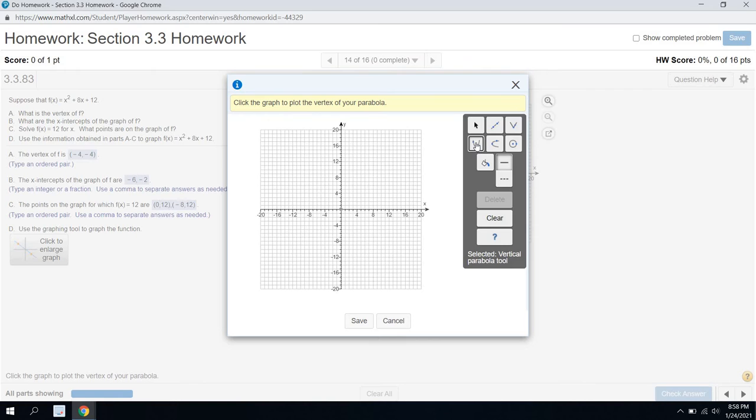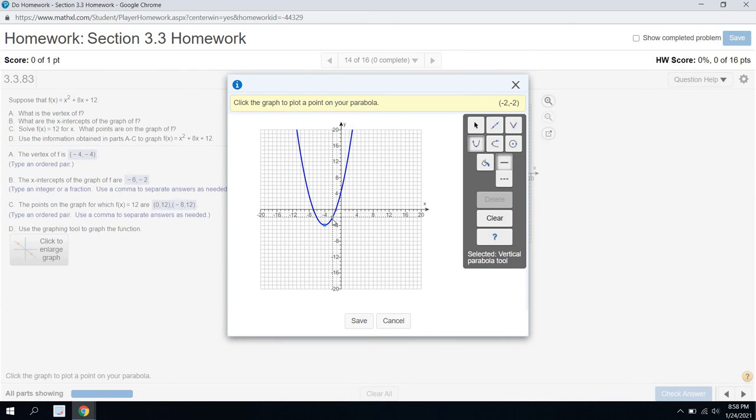So we're going to click that, and then if you look in this upper corner right up here, it says 20, 20 right now. Now it says 0, 0. What we needed to say is -4, -4, because that's where we're going to start our guy. And so we get right at that spot and we click the dot. You click the graph to plot a point on your parabola. So I'm going to click there. And then it starts to build the parabola.